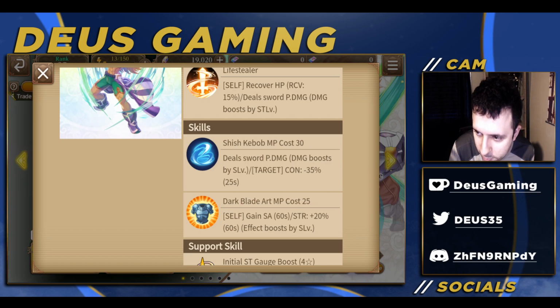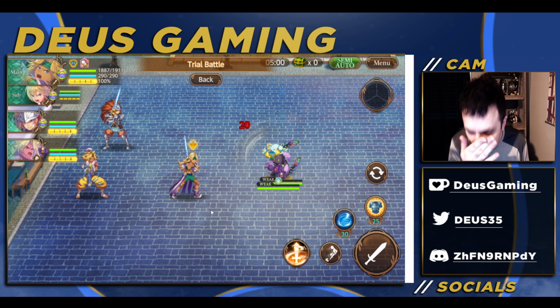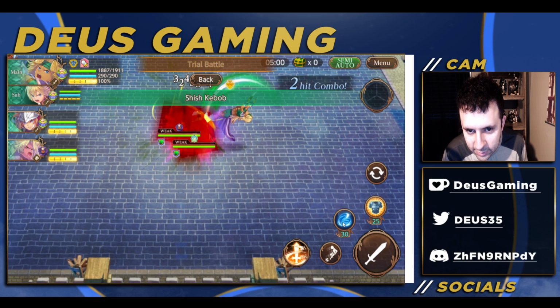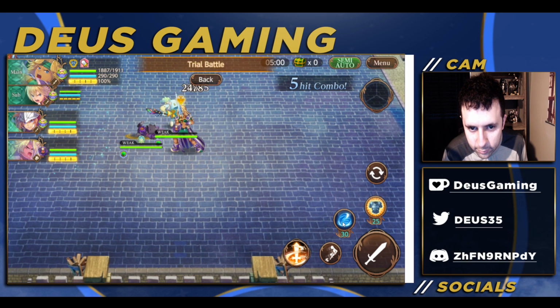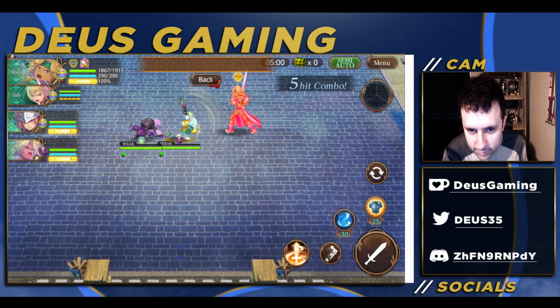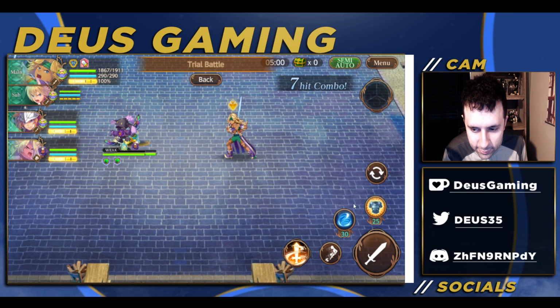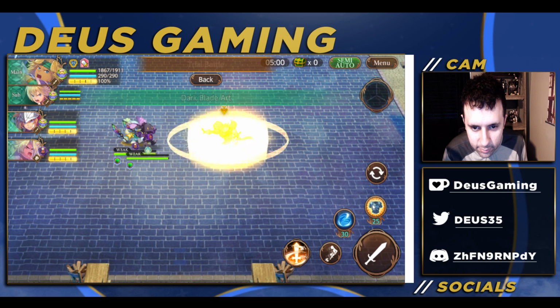So let's look at some of the units. Alright, so we got Escad here. So let's look at his normal ability. Kind of a delay there, but it's fine. Not too bad, not too bad. And that's just pretty standard.